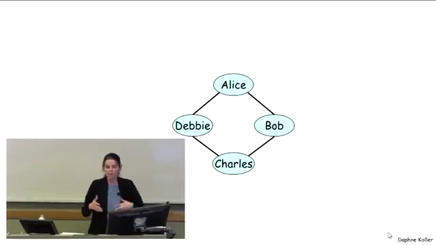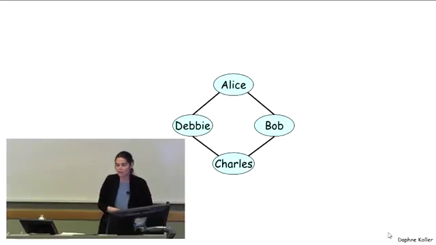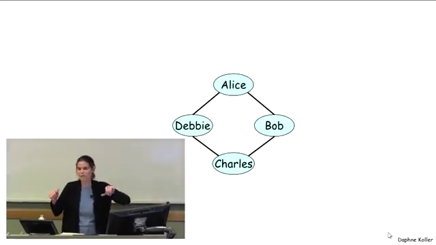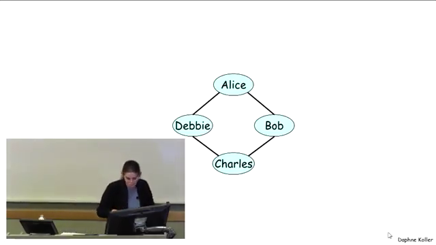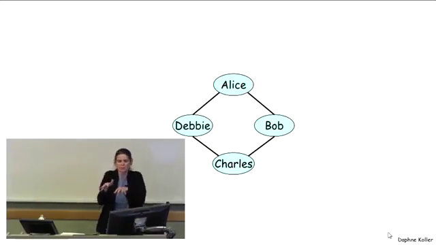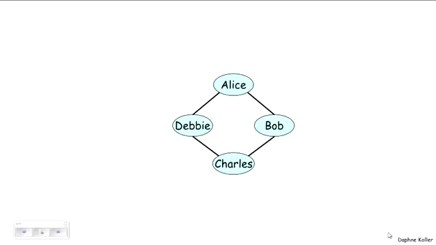This is an example of 4 people who are studying together in study pairs. And notice that Alice and Charles don't get along, and Bob and Debbie had a bad breakup, so they don't talk to each other either. And so really, we only have the study pairs that are marked by the edges on this diagram. And the random variables here indicate whether the students have a particular misconception, because the material was a little confusing. So the random variable says, does the student have a misconception or not? This particular misconception. And the intuition here says that if 2 students study together, then they kind of influence each other.